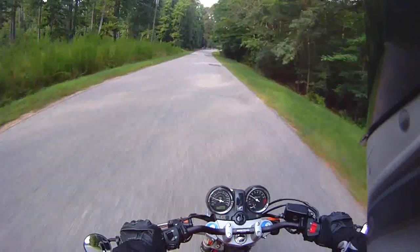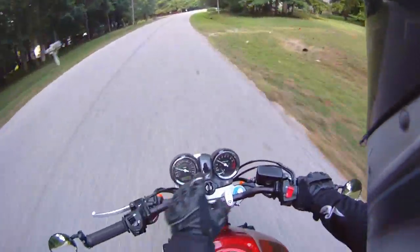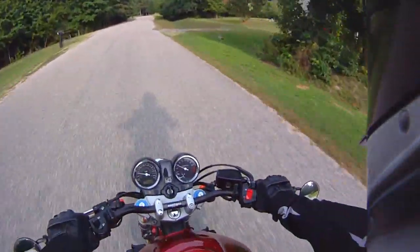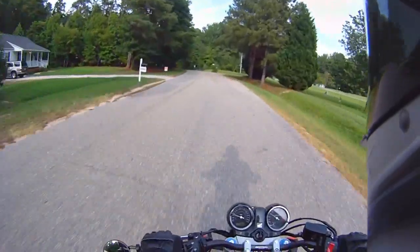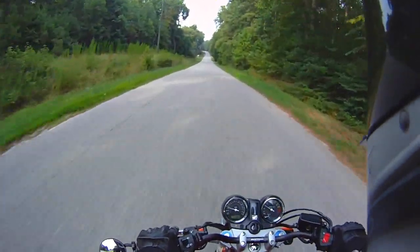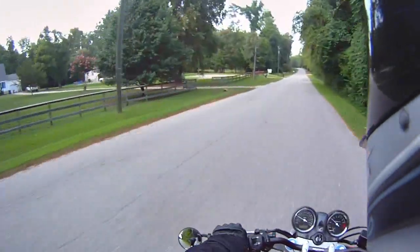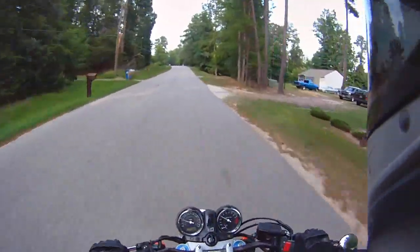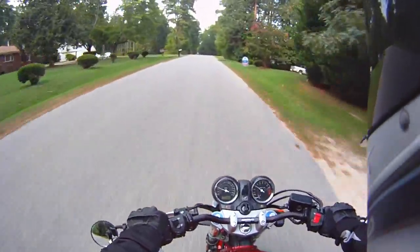After owning the bike for a little while and actually really cracking open the throttle to where I'm at redline — redline on this bike is at 9,500 RPMs — once you actually get up to the higher RPM range you can feel the different characteristics between the bikes. The VFR, at the higher RPM, that thing really pulls; it's just immense. Even though it's heavier than a sport bike, once it gets to the higher RPM range it acts like an inline-4 super sport — there's so much power, it just keeps on accelerating.